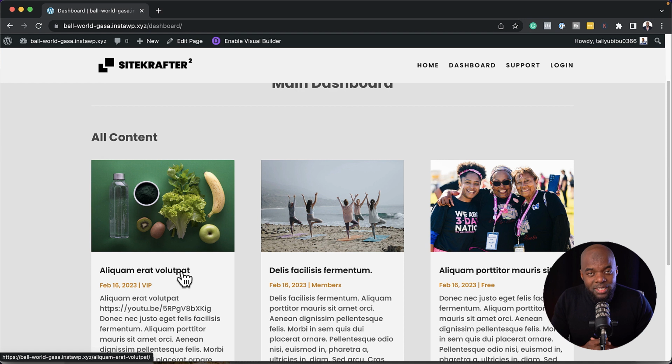So this is the best way to make money with your WordPress website. So if you have some sort of knowledge or expertise, you can monetize that by putting it behind a membership website. So it could be knitting, it could be sport, it could be cooking, baking, whatever you are specialized in. You can use this type of website to actually make money with your website.